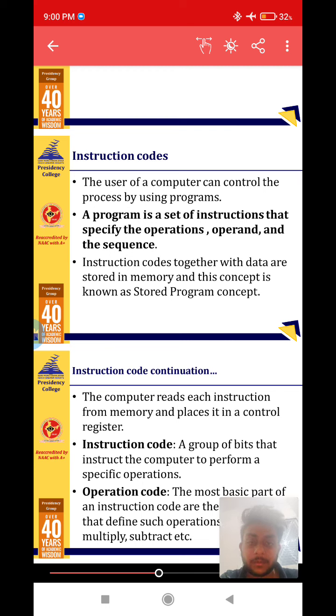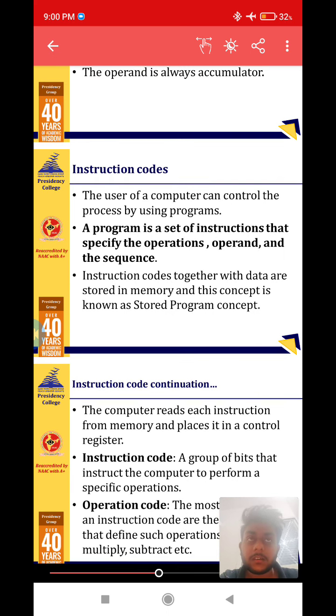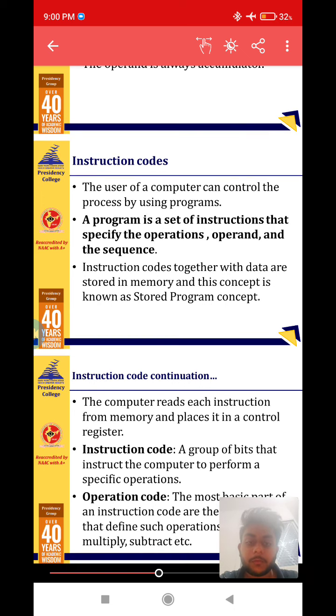For example, suppose we want to perform an arithmetic operation, such as addition of two numbers. We give some instruction to the computer accordingly, so it will perform the addition operation. So we can perform different operations on a computer.